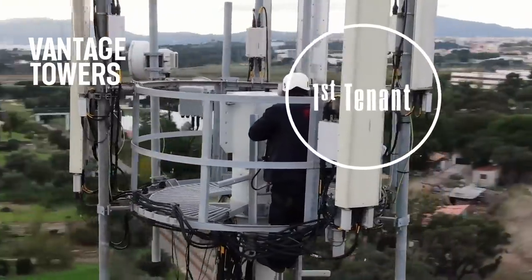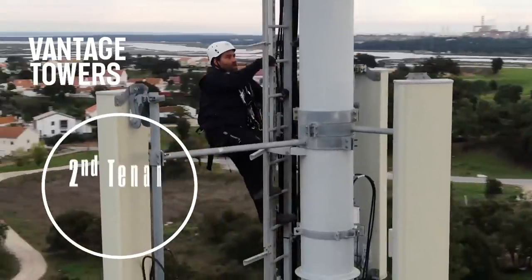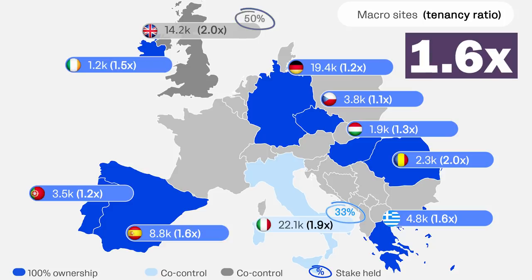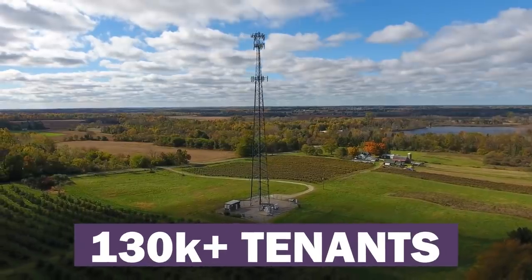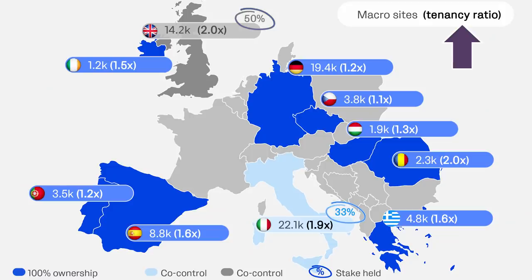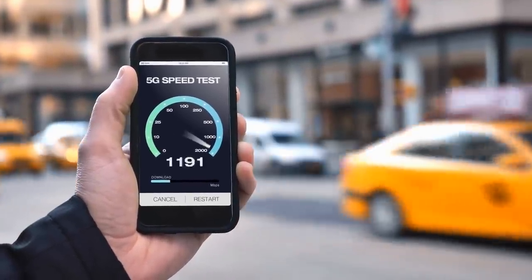Importantly, these 82,000 tower and rooftop sites hold much more than 82,000 tenants, as a tower can have equipment for multiple tenants on it. For Vantage Towers, the company has an overall tenancy ratio of 1.6 times on its 82,000 towers. Therefore, the company actually hosts over 130,000 tenants on its portfolio of towers. This tenancy ratio has a wide variation across the company's portfolio, ranging from 1.2 times in Germany to 2 times in the United Kingdom. This metric highlights some of the unique characteristics of different markets, and also implies a potential for growth in markets with lower tenancy ratios, particularly since 5G requires wireless carriers to be on more towers.